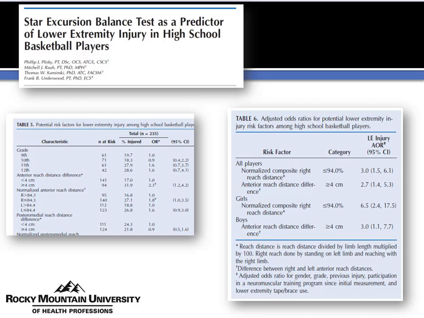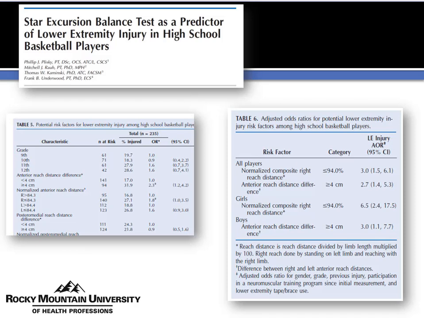And here's an example from a Rocky Mountain student, one of the original early leaders in Rocky Mountain. One of the first students to go through at that time was the Doctor of Science program. Early on, the Doctor of Science program was the terminal academic degree that Rocky Mountain offered, and then it evolved into the PhD program that you're involved with now. So what we see here is from this particular paper by Dr. Phil Plisky, in Table 5, he's presenting crude odds ratios.